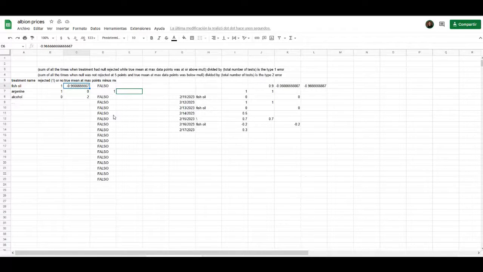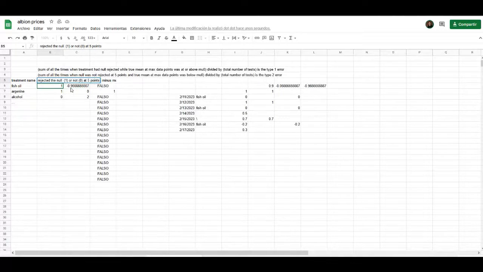Let's see. So if it's negative, that means fish oil is very healthy. On average, the health index improves, and so if we do the hypothesis testing, we want to reject the null hypothesis that fish oil is neutral or bad. But here we write what we actually got. So when we just use 5 points, we write here if we rejected it or didn't, and then here we can see whether or not we did it correctly.